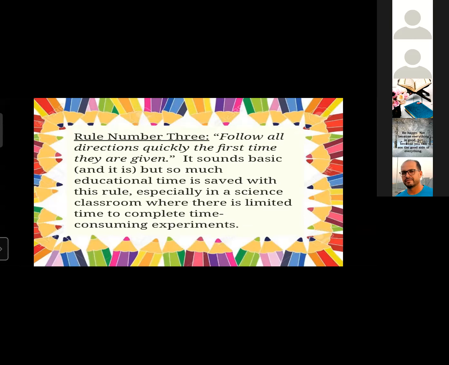What about rule number 3? Follow all directions quickly the first time they are given. But when we say follow all directions quickly the first time they are given, maybe this can be more successful with higher level students or with adults. But what about young learners or kids? Can they follow the directions from the first time, or must they have something at the very beginning to be able to follow the rules directly and quickly? ICQs. Yes. Modeling. ICQs. Modeling. And practicing. Yes, I saw the practicing video.